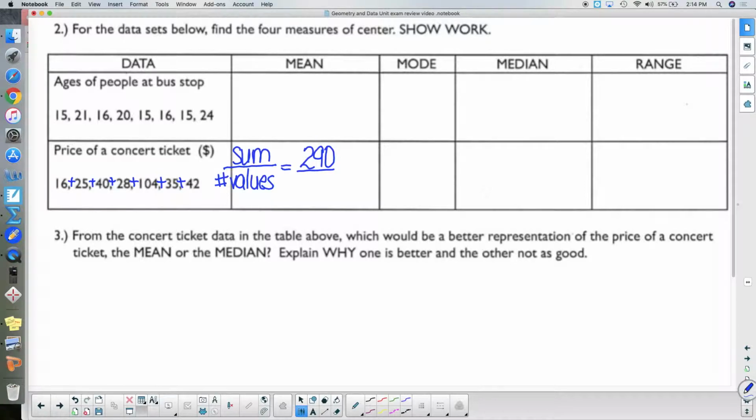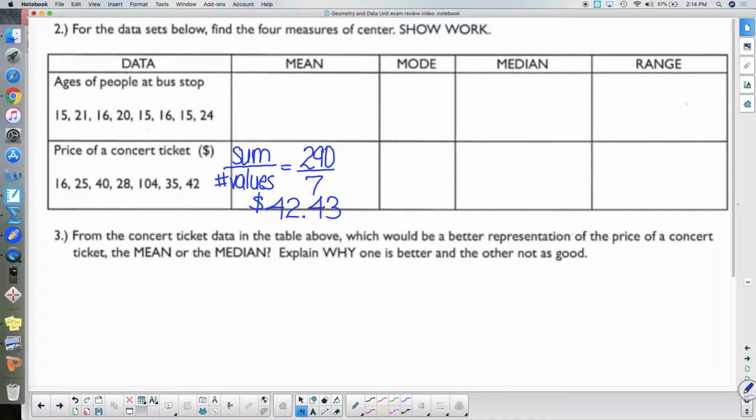And then I've got to go back and see how many tickets that actually was when I figure out my average. So 1, 2, 3, 4, 5, 6, 7, there's 7 tickets that got added up in there. And when you divide that out, you should round it to the nearest penny because it's the cost of a concert ticket. I got $42 and about 43 cents. So the work we'd expect to see for mean is what your total was and then what you divided by. Mode, we don't expect to see work.